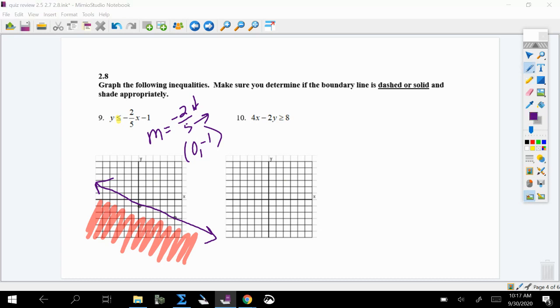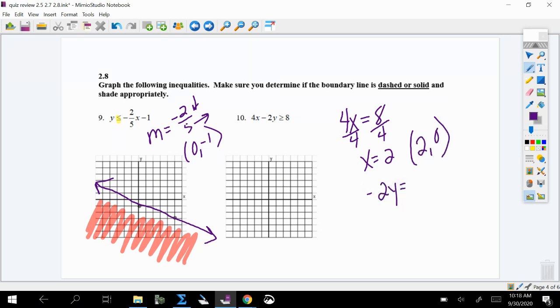If it's in standard form, what you're going to do is the cover-up method to find the x-intercept and the y-intercept. So if I cover up the y's, I'm going to get 4x equals 8. Again, I can just think of it as the equals because I'm getting the boundary line. So my x-intercept is 2, or 2, 0. And then I'm going to do the same thing with y. -2y equals 8. Divide by -2. I get -4. So my y-intercept is 0, -4.